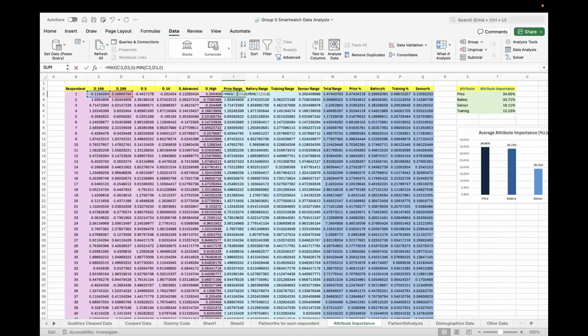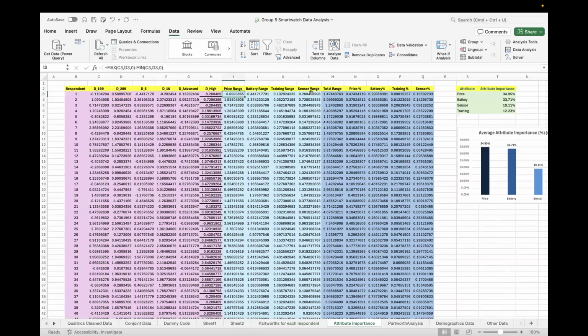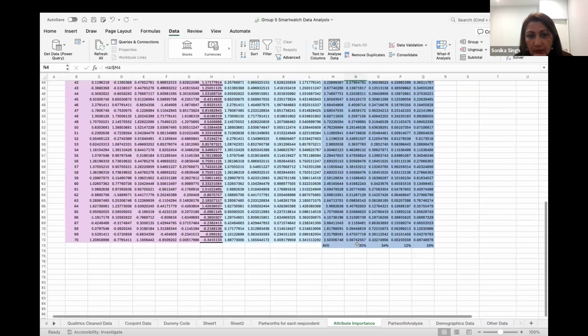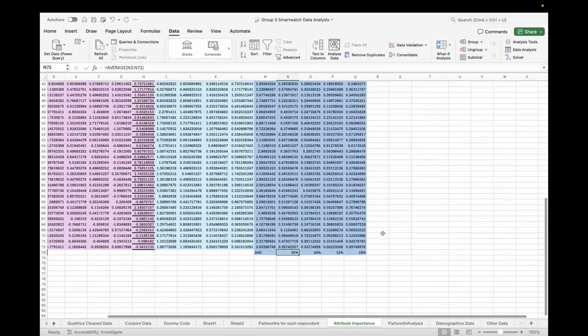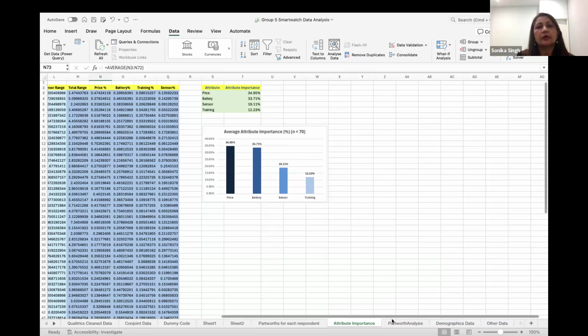And then I've gotten the max and the min, and the range for each one. And then I got the total range so that I could get the percentage for each of these. And at the end, I averaged it so that I was able to find which one is the most important. That's what we got. I was wondering if that's the correct method to be using. Yeah, that looks okay to me.